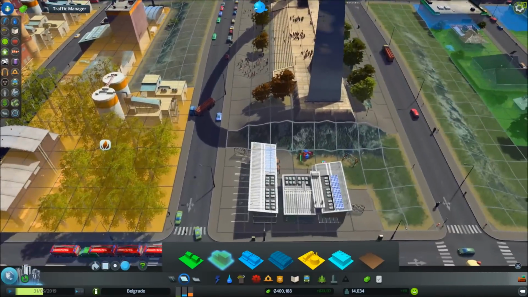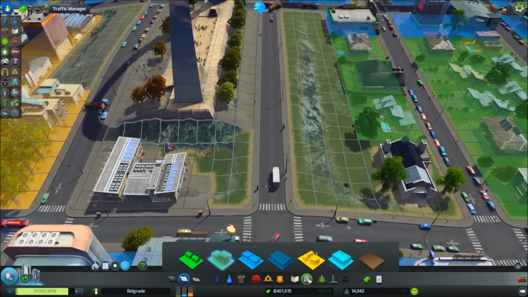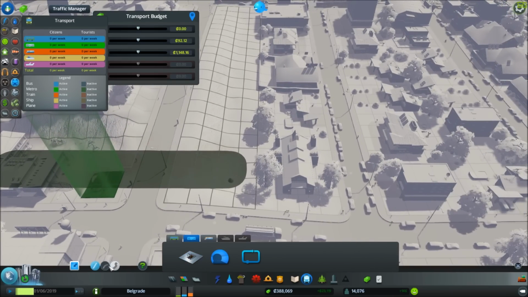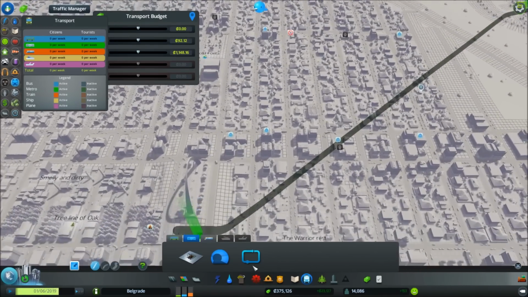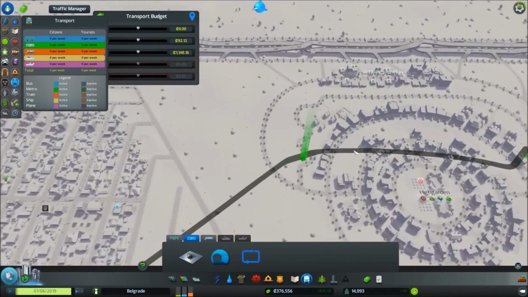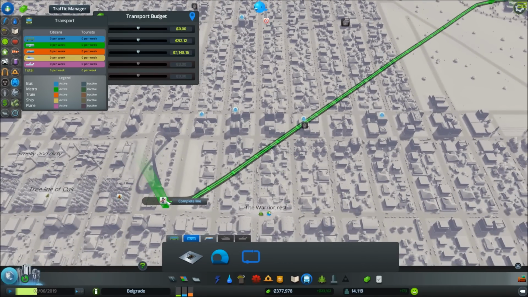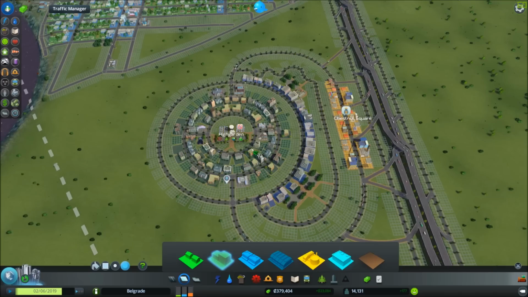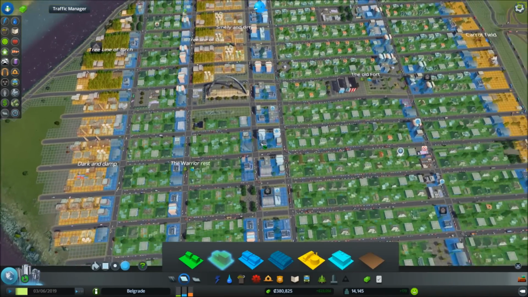I think it can go right here next to the skull. Okay, and let's get this connected. There we go. And now I need a line starting here, going here, and then going back. So that's the first metro line, and it will be expanded as the city expands.